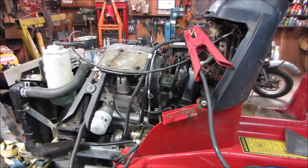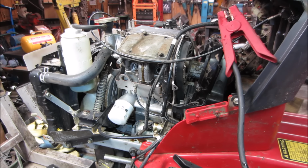Leak some oil out of there. All right, now we got her. We go find top dead center. Let's see what we can do.